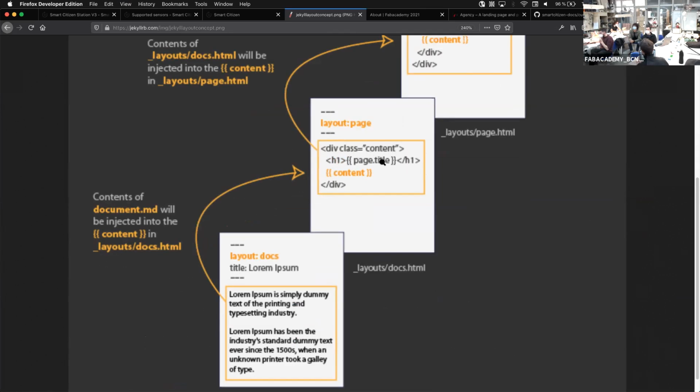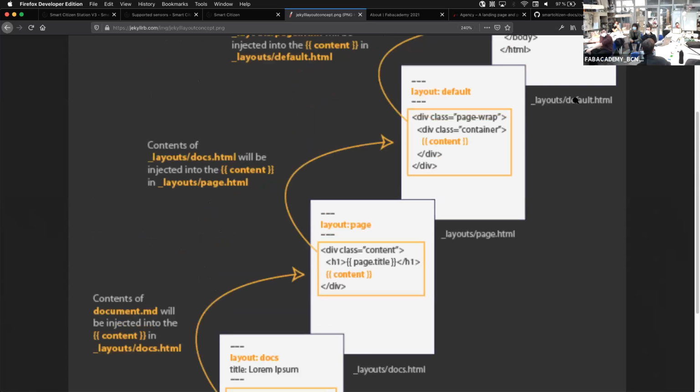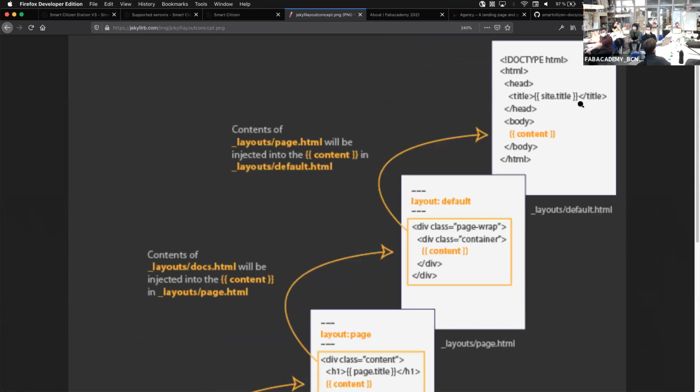And you see that it's very easy to do this programmatically, because you can have a bunch of layouts that hierarchically embed into each other. And at the end of the day, you have one Markdown file with the metadata on the top that gets put into the first one of the layouts, then the second one, then the last one. And at the end of the day, you have your HTML.